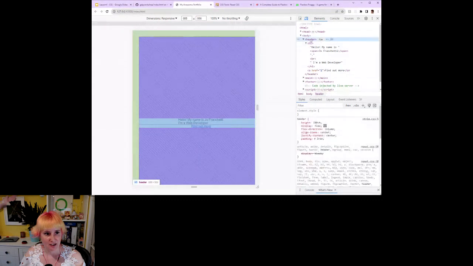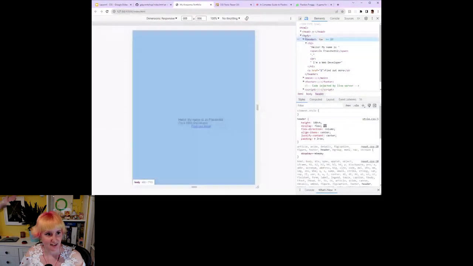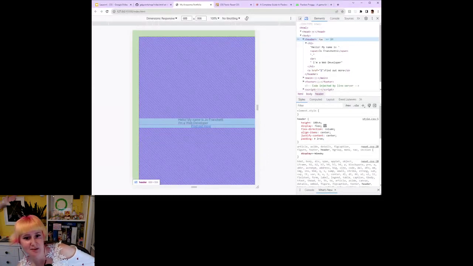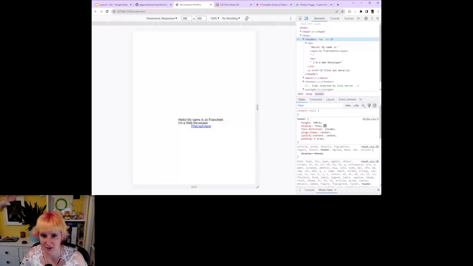If I inspect my header here, you can see that green space. The green is our padding, and we saw the orange earlier. The orange is our margin, and we will talk about that in a little bit as well.